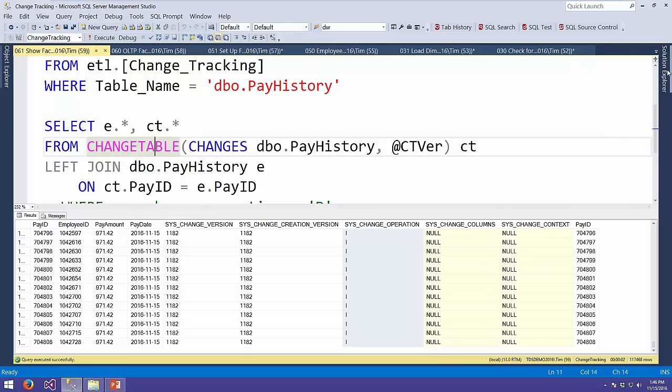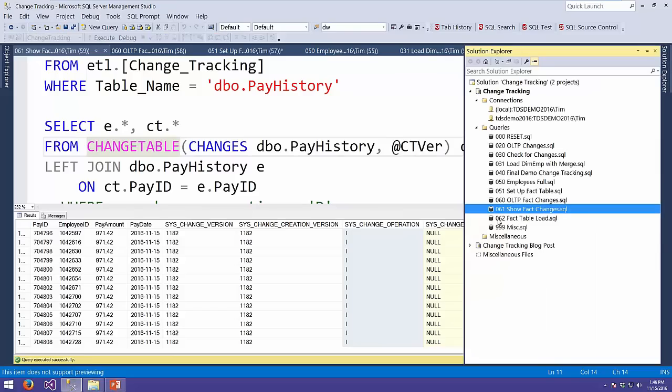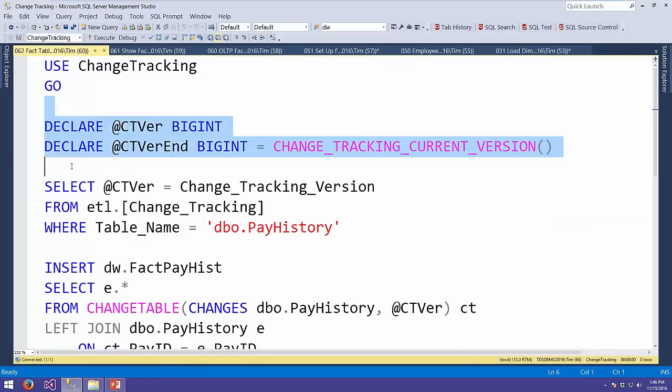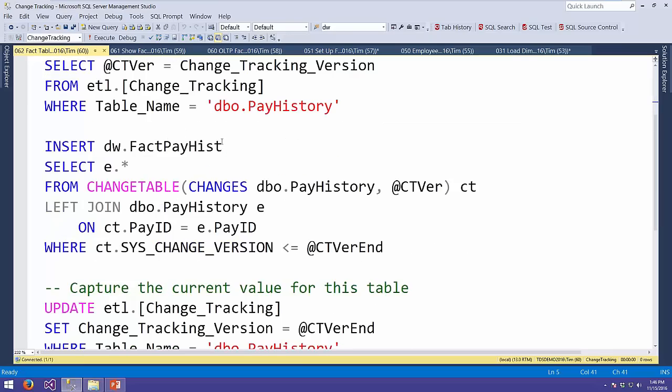This is fairly typical of a fact table load because we're typically not doing an update or an expiration. We're typically doing just a plain old insert. So how that factors into a SQL Server load scenario looks something like this. Like we saw previously, the value that we start from, the value that we end at, again using the change tracking current version table. Instead of doing a merge here, however, I'm simply doing a straight insert.